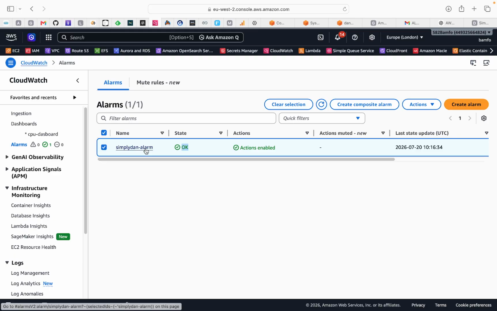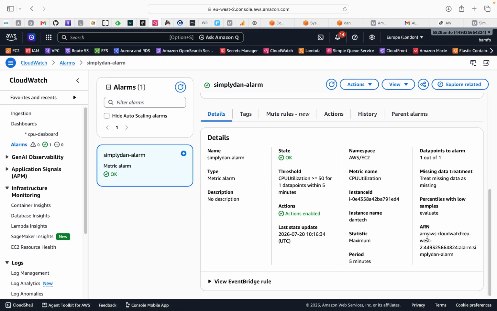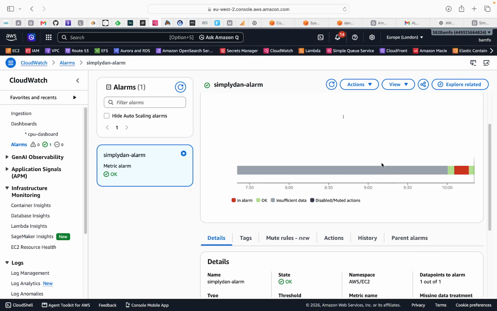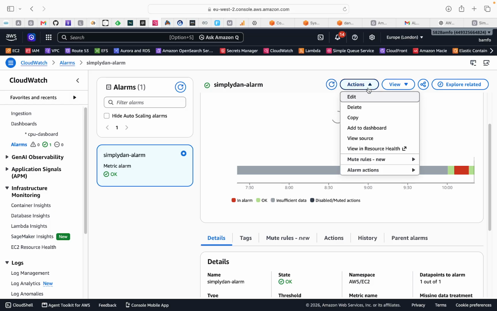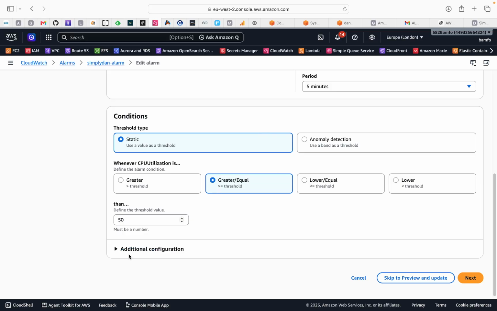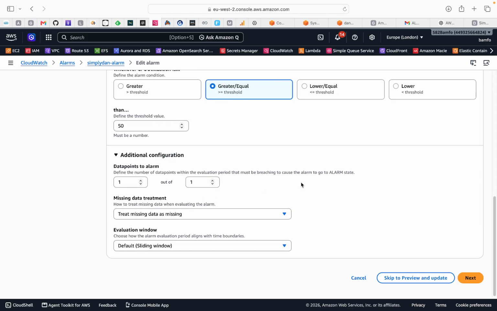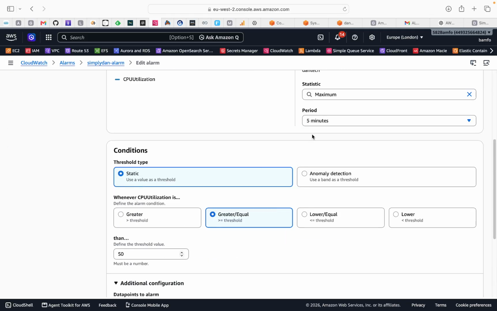So if I go in here, set of the actions, where is that? I think the additional option. I'm going to do a separate video whereby I'll allow auto scaling for this.